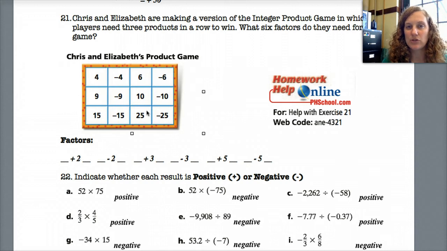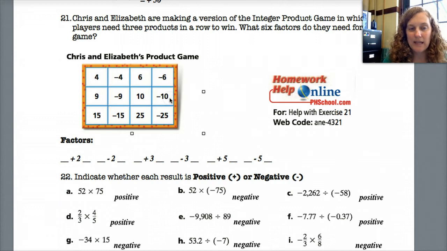So what numbers do we need in order to get those possible products? Well, I'm starting backwards. So to get a negative 25, I would need a negative 5 and a positive 5. I have to have those options for our board. To get a negative 15, we'd have to have a negative 5 and a positive 3, or a positive 5 and a negative 3. So we're going to add 3's to that. So positive negative 5's, positive negative 3's.